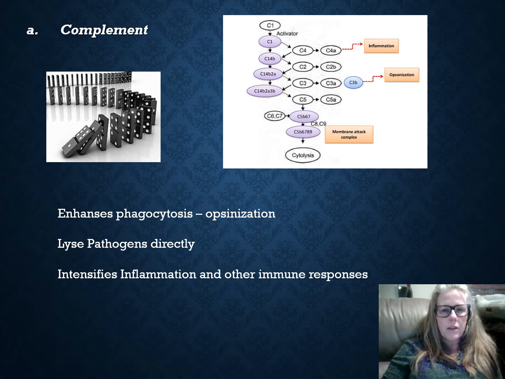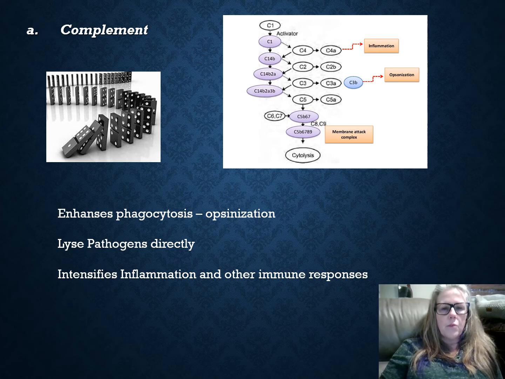All right, the next molecule we're going to talk about is complement. Complement with an E. Complement is actually a group of 20 plus plasma proteins that circulate in your blood all the time in their inactive form. And when they are activated, they will help us with our natural resistance. These proteins all have certain numbers and maybe some letters associated with them. The image above gives you an indication of the different types of complement.